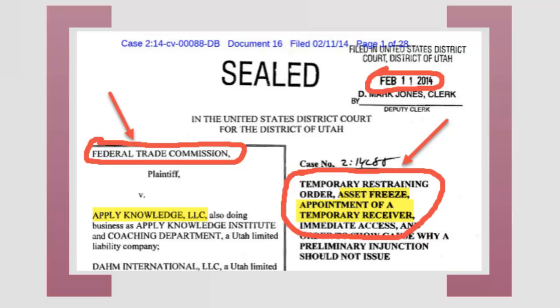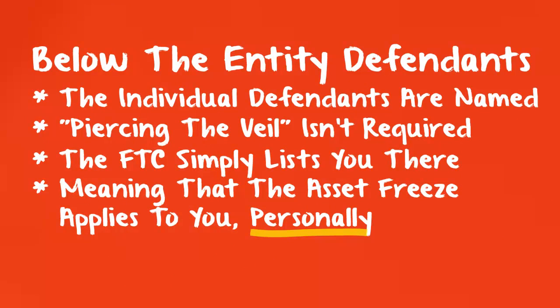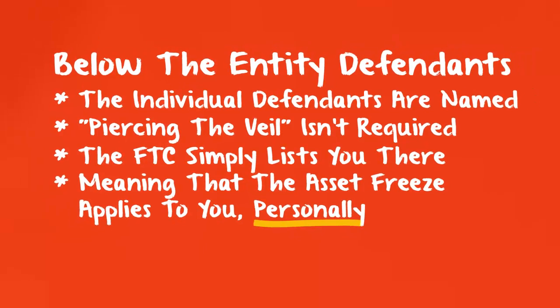But then you add to it not only the fact that they can shut down your business, but they can go after you individually in terms of personal liability, because the FTC has a very easy route to your personal assets, your bank accounts, your home, your car, that sort of thing. All they have to do is list you underneath the entity name here on the left column if you participated in the advertising or the unfair trade practices, usually involving some type of advertising, or if you managed it. It's very easy to list you there, and your personal assets are at risk. A really significant thing to consider, right? And you see here in this slide that below those entity defendants, you simply list the individuals, which would of course be your name and anyone who works in the business, and that results in personal liability, the ability of the FTC to reach your personal assets, right?